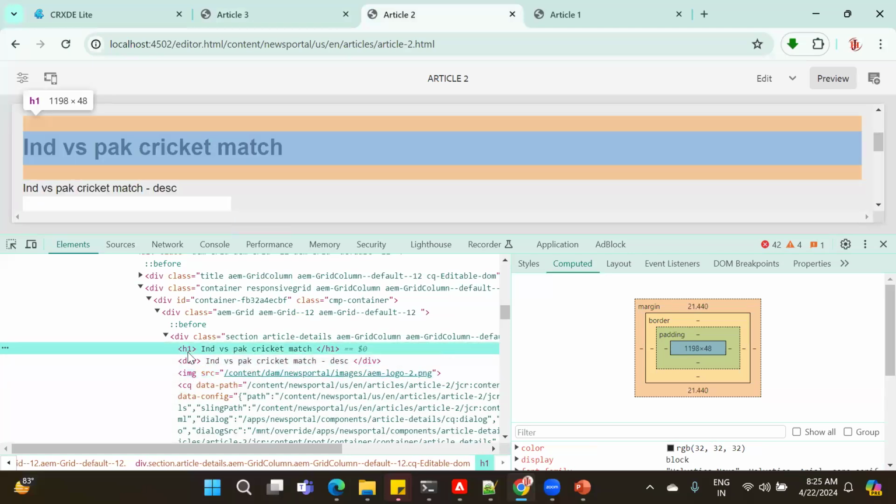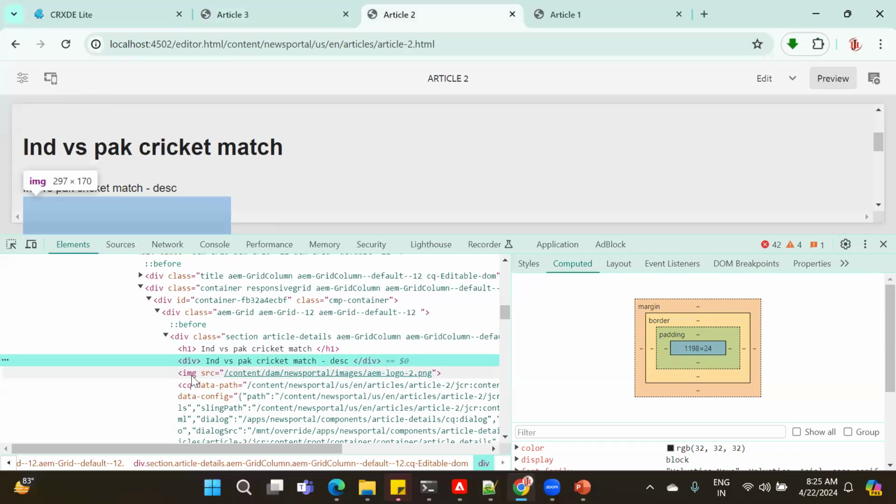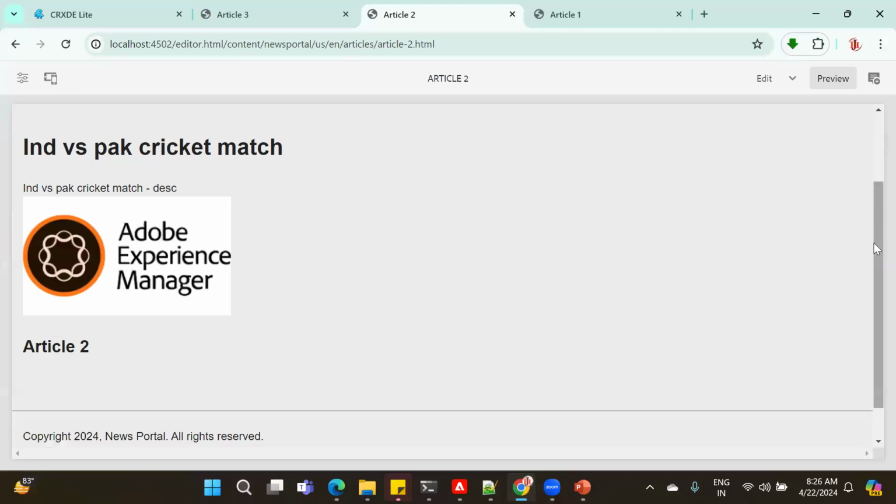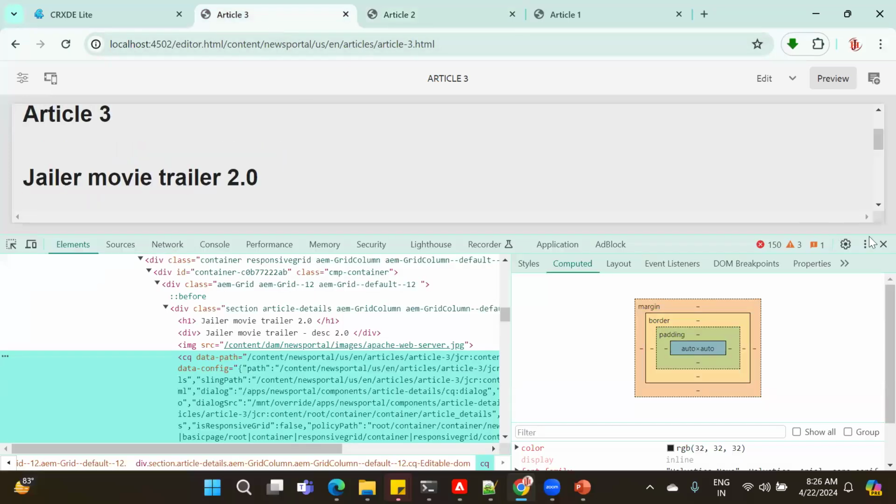But content will be different for the different pages, because content nodes are different for the different pages. But the component is the same. The same component will execute in all places, but the request will come from a different content node, and these different content nodes contain different content. So this is how we have to build a reusable component in your project implementation.